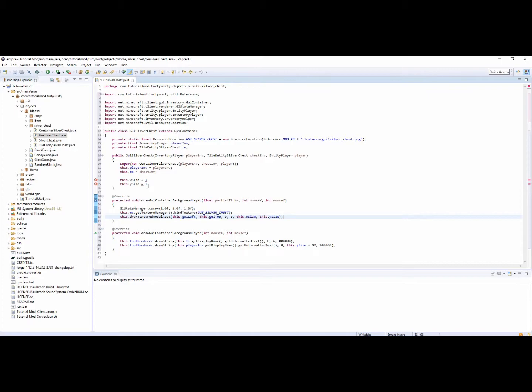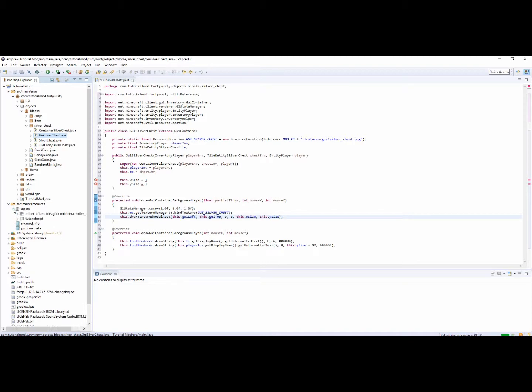Now we need to do the X size and the Y size. First, before you can actually do this, you're going to need to create your GUI texture. Luckily, I already have mine. So I'm just going to create our folder.